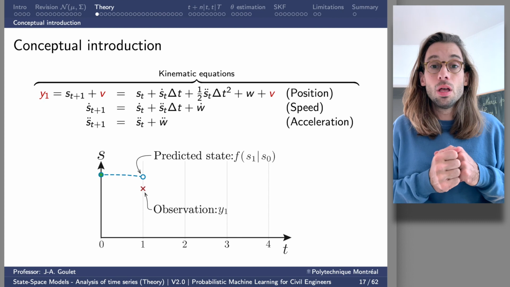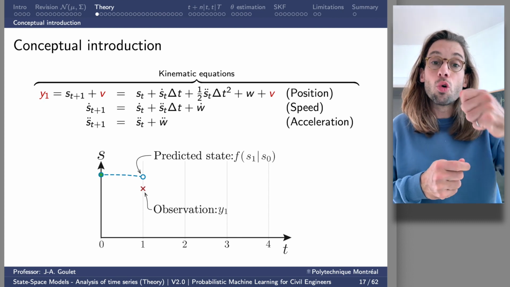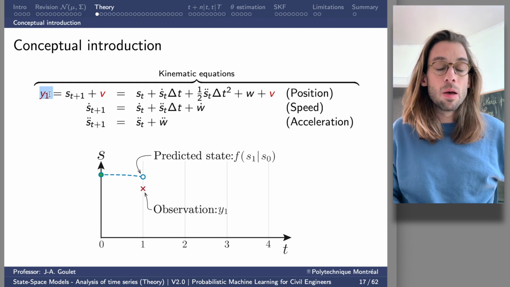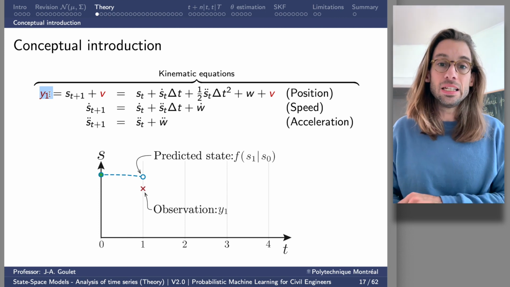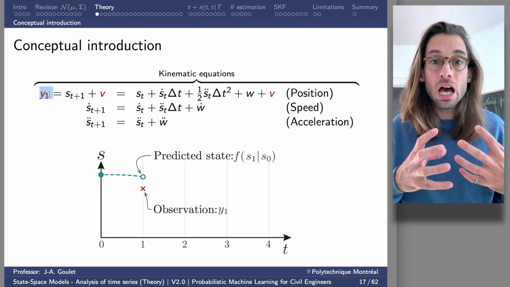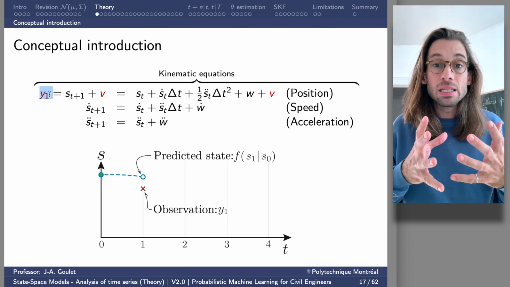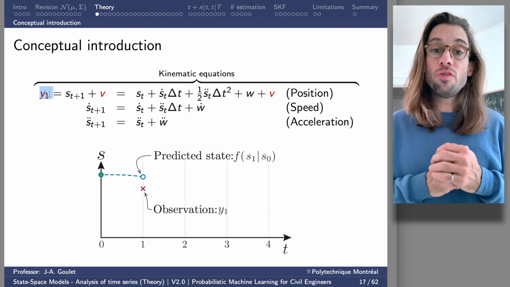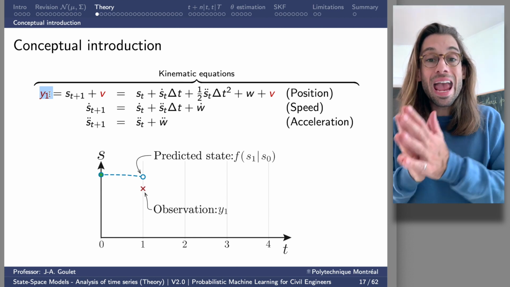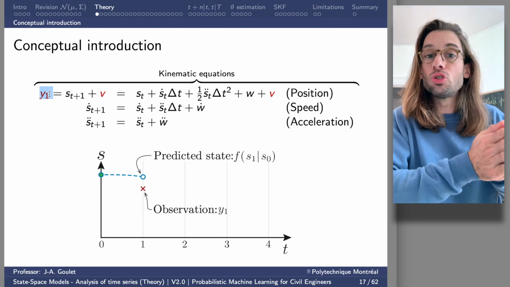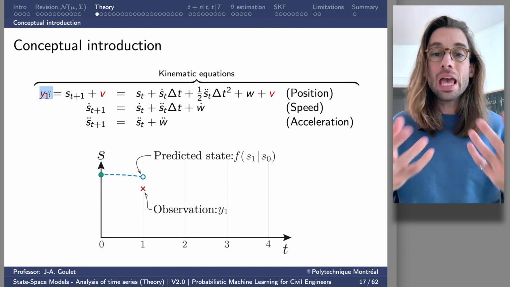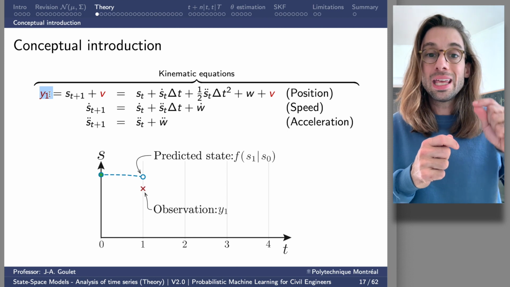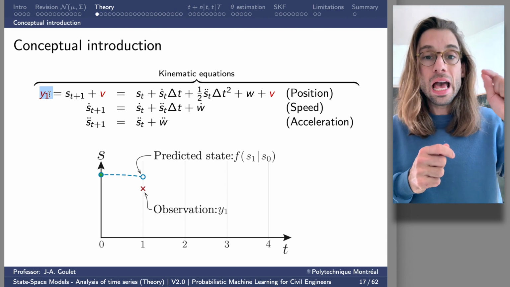So then I want to make an observation in order to correct the quantity I have predicted, okay? But here, the thing is that my y, my observation, is not exactly the reality. Because in practice, it's really common that the device I'm going to use to observe some quantities will return imperfect observations. There is going to be some noise or some errors added on the actual quantity I'm trying to observe. This is intrinsic with almost any observation process. So this is why we call s dot and s double dot hidden states, okay? Because I don't exactly observe s.